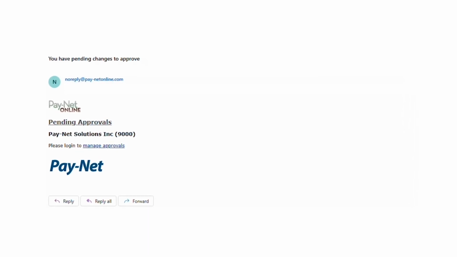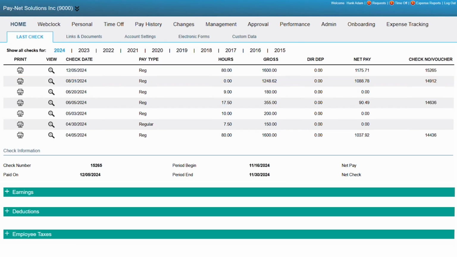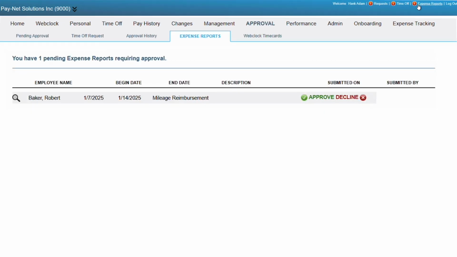Once an employee submits their expense report on the ESS kiosk, the administrator set up for your company will need to approve or decline each employee's requests. The administrator will be notified by receiving an automatic email letting them know that they have a request that needs to be approved. Within ReadyPay Online, your administrator will select the ESS tab, which will then take them to their Admin ESS Kiosk page. In the upper right-hand corner of the screen, a number of how many approvals are needed will be shown next to the word Expense Reports. Click on Expense Reports, and you will be sent to the Expense Reports page.